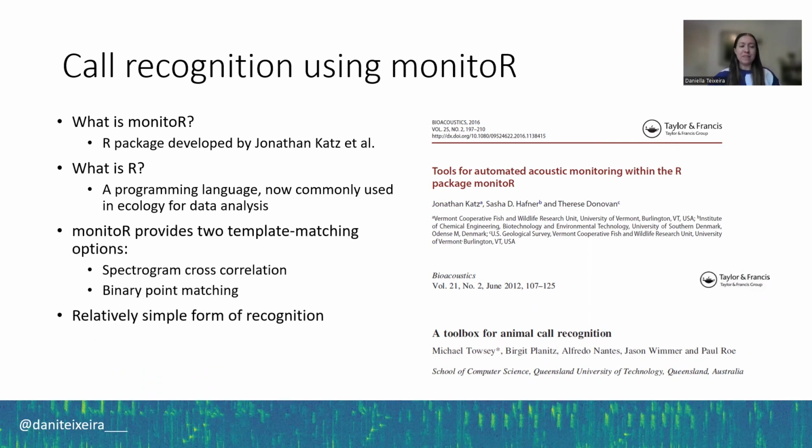So Monitor is a fairly simple form of recognition. It's not any kind of complicated deep learning method. It's basically just template matching, but it does provide two options. It provides spectrogram cross-correlation, which some of you may have come across in the literature. And it also provides binary point matching, which is what I'm going to talk about today, just because in my work, it seems to perform a little bit better than spectrogram cross-correlation. The functions in the package are almost exactly the same for the two methods.